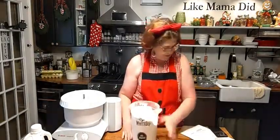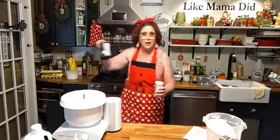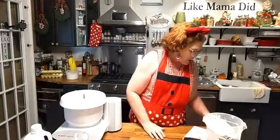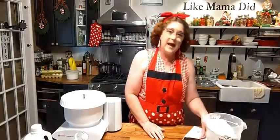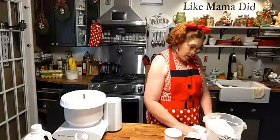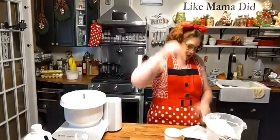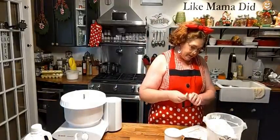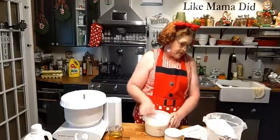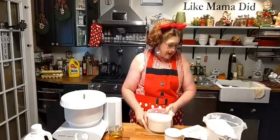Today we're going to be using White Lily all-purpose flour, baking powder, I got it laid out, a little cocoa, I do use Hershey's. We're going to be using some salt, 1.5 sticks of butter, 3/4 cup of vegetable oil, a 1 fluid ounce of red food coloring, we got that, I'm going to go ahead and open it. 3 eggs, vinegar, red food coloring, buttermilk, vegetable oil, cocoa, soda.